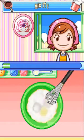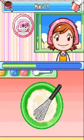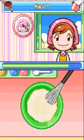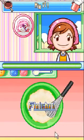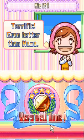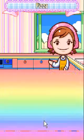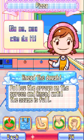Okay. So, back to stirring this. Stirring it like a boss. And here we go. Got that bonus again. That's always fun. Chances are this is being fast forwarded right now, so I'm just gonna start speaking really fast so that it'll sound really fast and fast forward, okay? If it's not, then you just hear me speaking really fast.